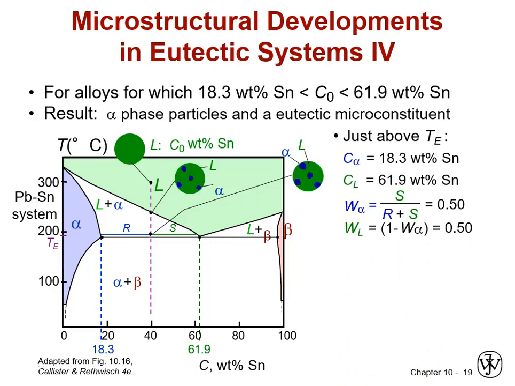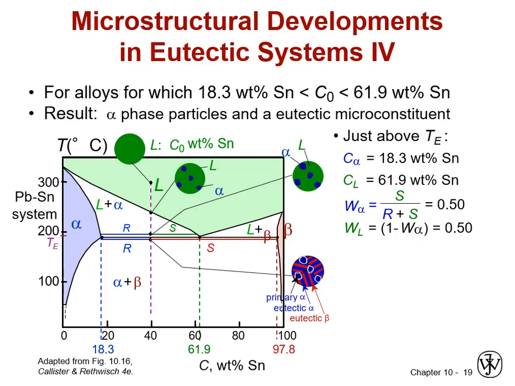And we can calculate what the composition of that liquid is. We actually don't need to calculate it. We know it is the eutectic composition. That makes it easy. But we can calculate the fraction of what we call primary alpha, meaning alpha that formed before the eutectic, versus the amount of liquid that will become eutectic lamella, which will nonetheless contain alpha, but it's alpha that formed in a different way.